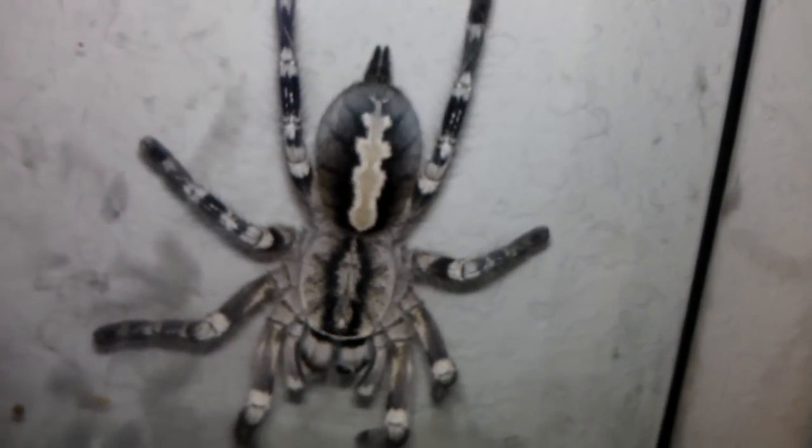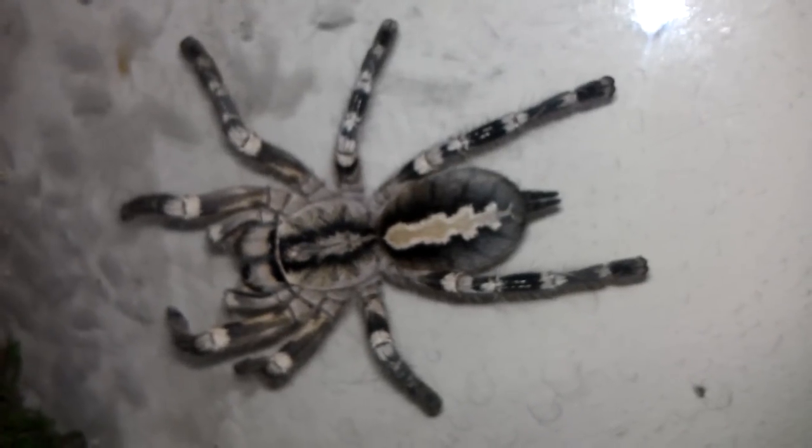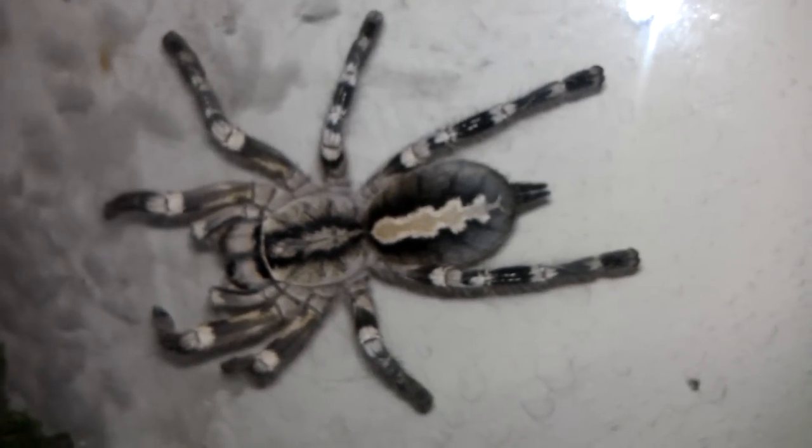And here's my Apocolateria Fasciata — about a six and a half, seven inch specimen eating a super worm. I'm having a hard time with the video quality here, but she's really pretty laid back for an Apocolateria species, especially a Fasciata. I could probably handle her but I'm not that drunk.